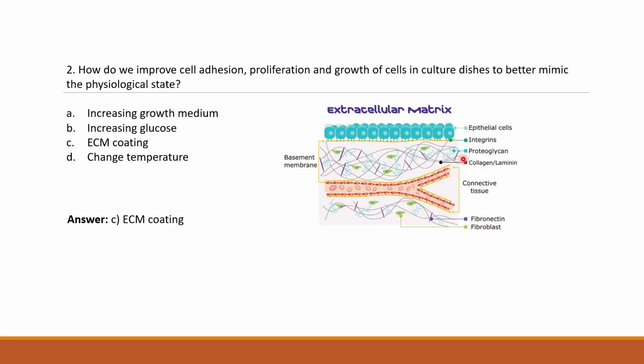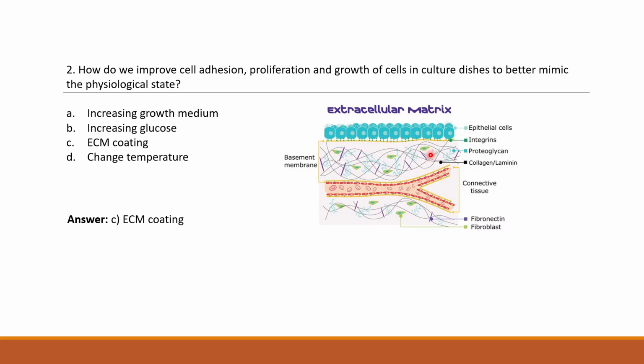the animal also. It will have major proteins like proteoglycans, collagen or laminin, and then you see there is connective tissue also here. Around the connective tissue there is fibronectin, fibroblast. All these will be present in your extracellular matrix. Mostly the proteoglycan, collagen, laminin you will see on your basement membrane where your cell needs to attach. Your cell will have integrins, your basement membrane will have proteoglycans, collagen and laminin. So integrins will attach to these.